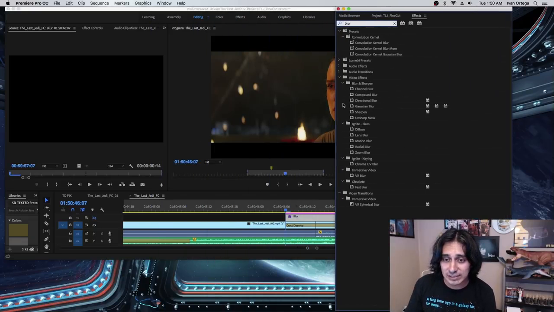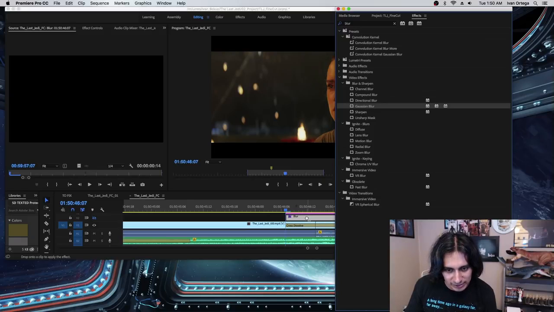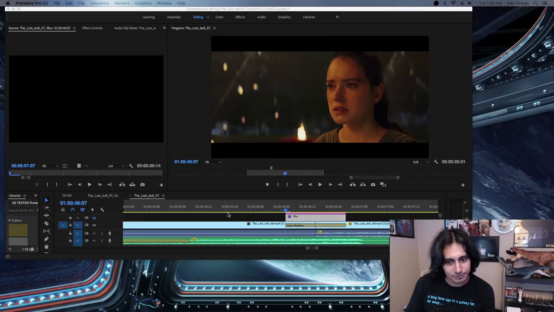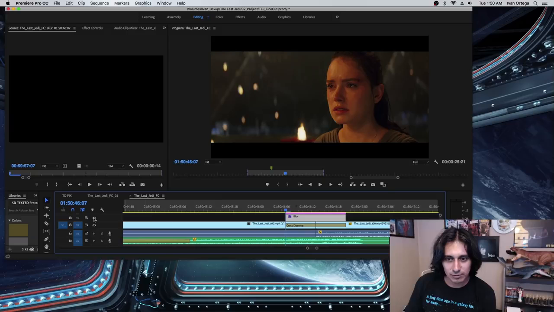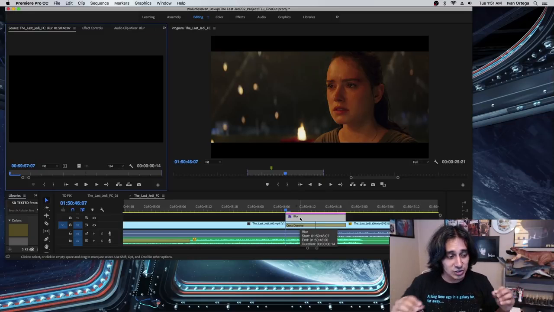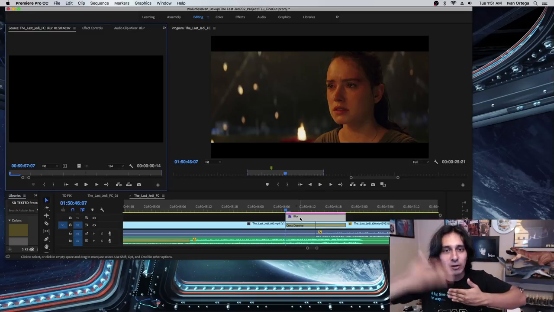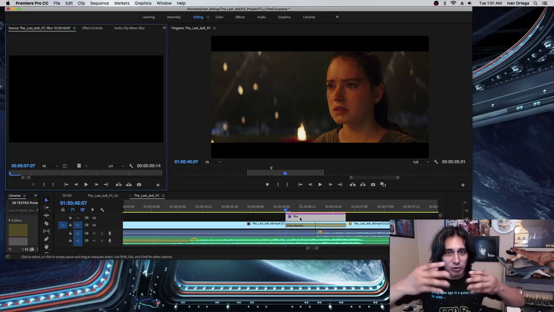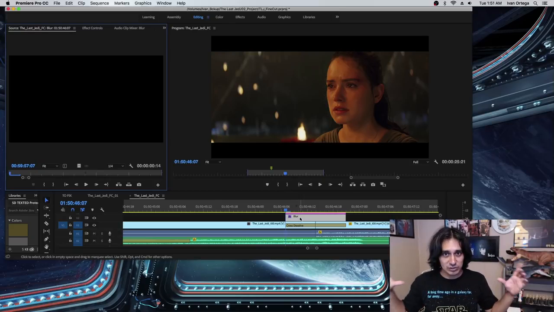What you want to do is select the Gaussian blur and drag it into your adjustment layer. Now I already have it, so I'm not going to drag it twice because it's going to affect it. And now you double click on your adjustment layer, because what the adjustment layer is, imagine that you have a veil on top of your video, and whatever you do to the veil, you're gonna look through the veil and the video is going to be there.